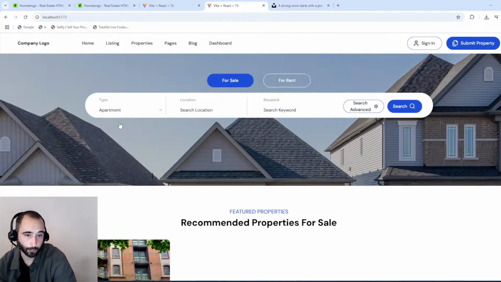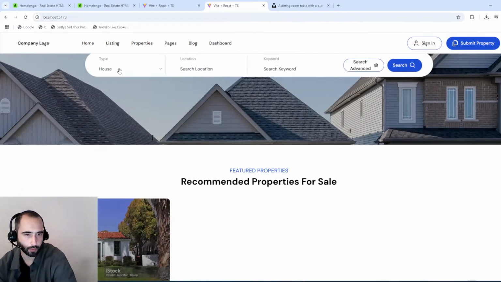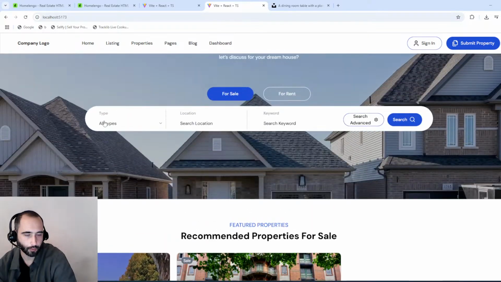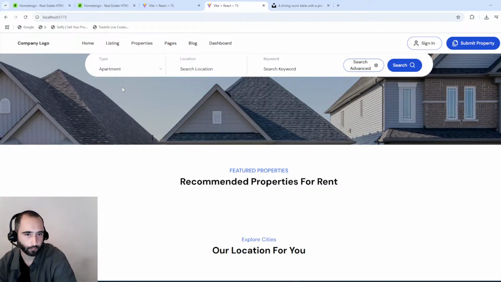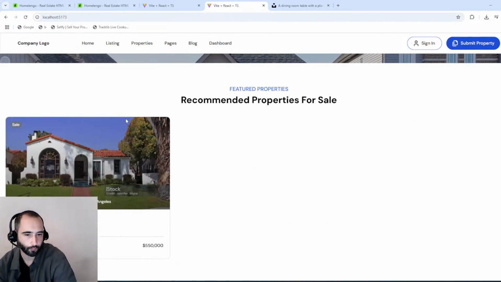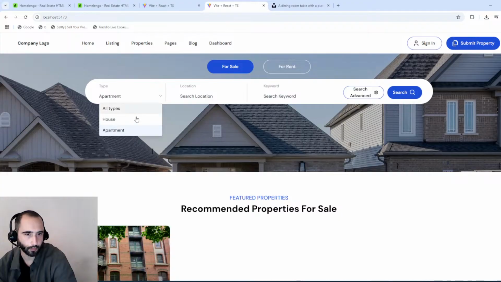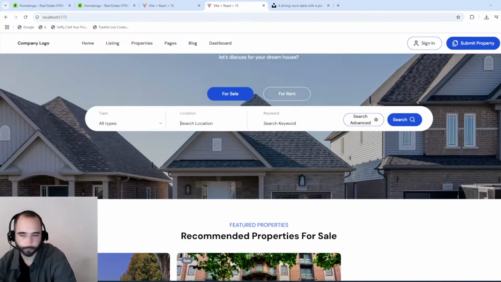Let's say apartments. Okay, it works. Set house, it works. All types, it works. House, apartment, okay. Okay, nice.